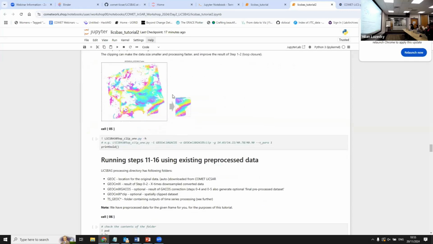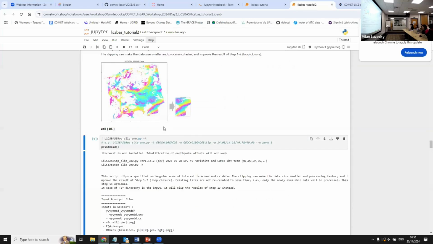Clipping was also mentioned. That's where you can set, for example, geographic coordinates of your clip area, and this is what we did here. Actually, this is the whole frame, and okay, maybe it's a slightly different area, but we would be cutting only one small part of it, and that's where we start from. So you don't have to process the whole frame because you don't need 250 times 250 kilometers result most probably.